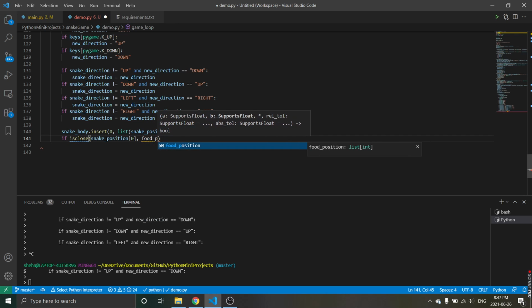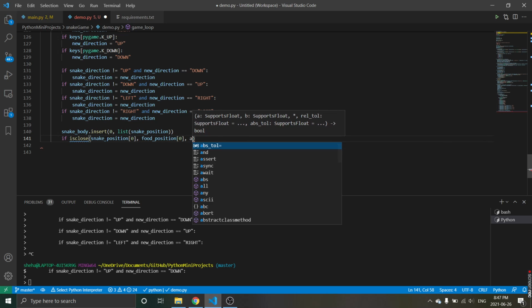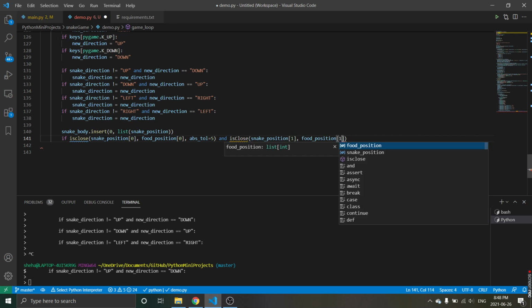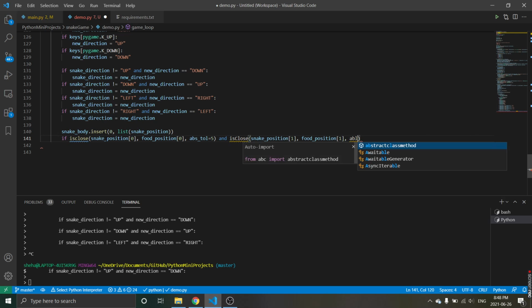Compare that to the food object's x coordinate. So we want to see if the snake is close to the food in a proximity of 5, and is the snake close to the food position in the y-axis, again with a precision of 5.